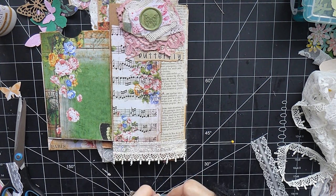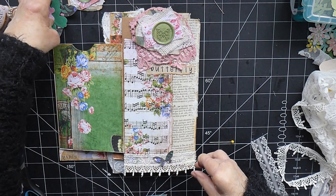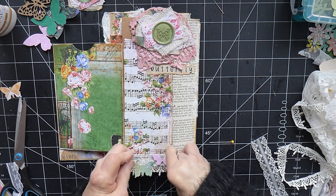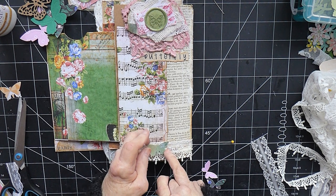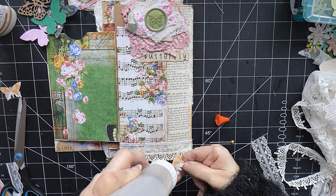Right, so I'm liking that, and I'm just wondering about just a little tiny butterfly in the middle. I think that might work quite nicely. That one, I've only got two of the really small ones left now. Or that one. Or a slightly bigger one. One of these. Yeah, maybe that's the way to go. Little green sparkly one, right in the middle. Yeah, I think that would be nice. So I managed to get one more butterfly on here.